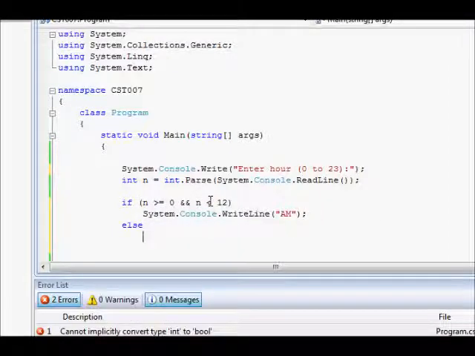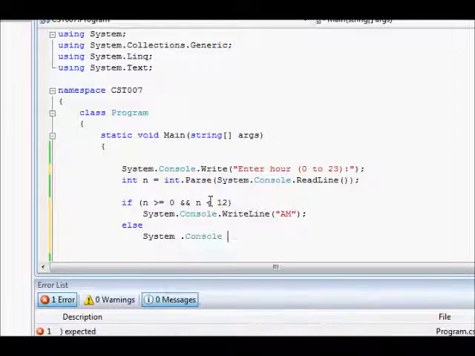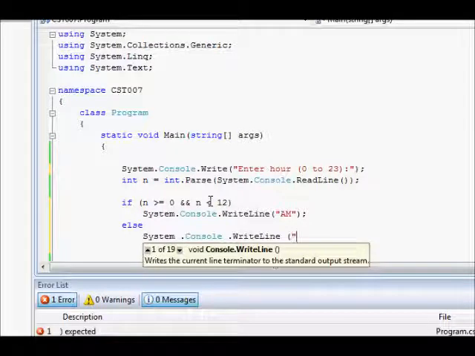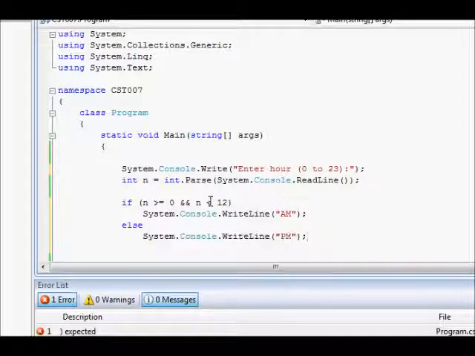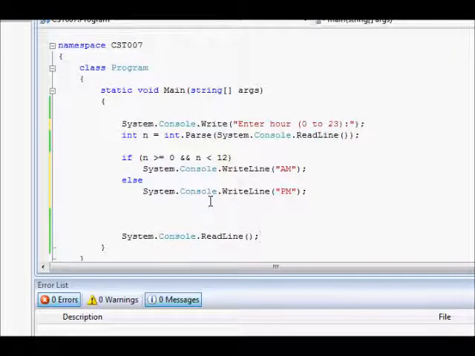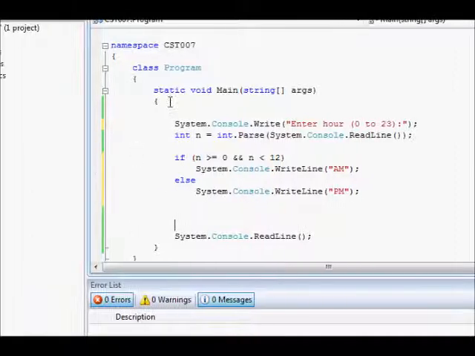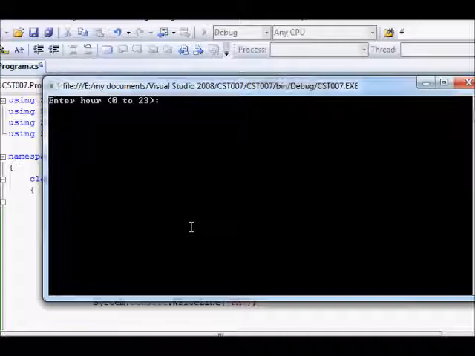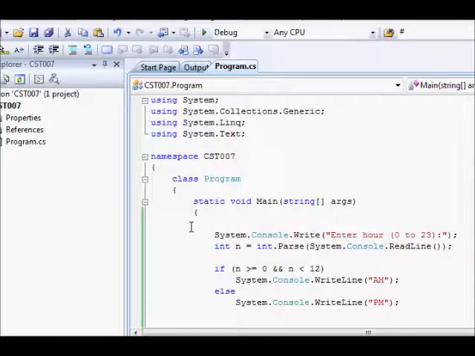Otherwise, if it's not the morning, it is evening. WriteLine PM. Okay, so it's as simple as that. Let's try this out. Let's say right now it's 2, so basically it's AM.